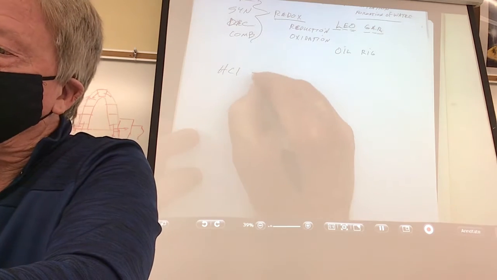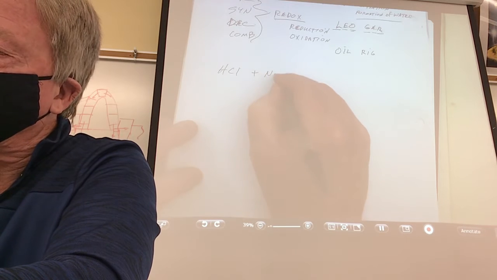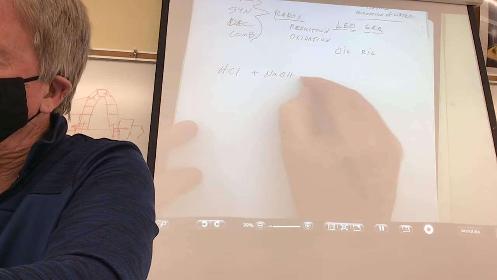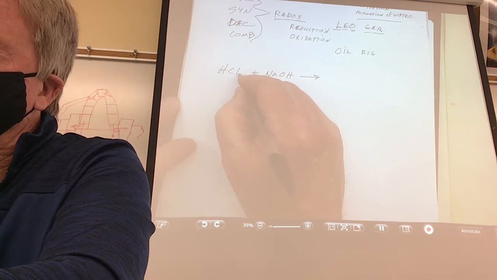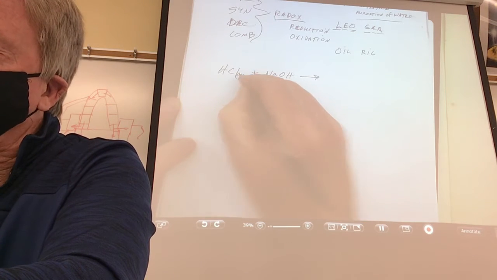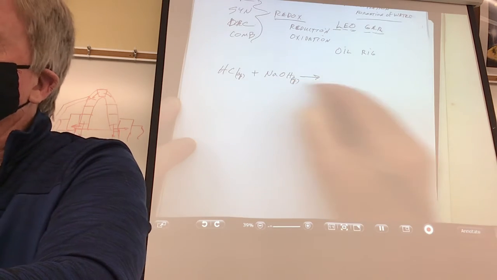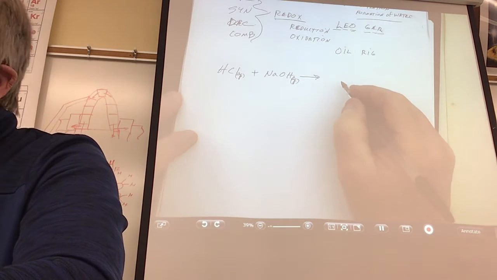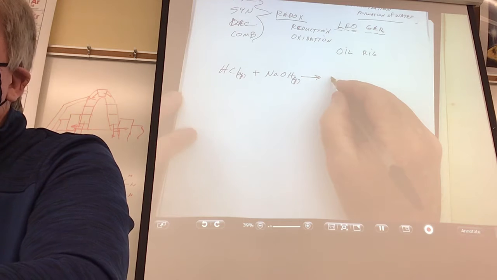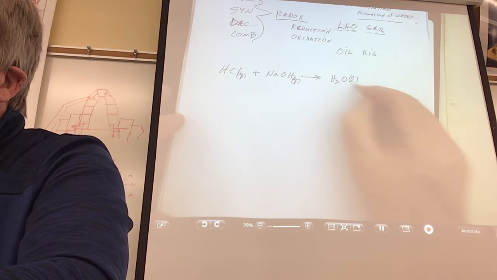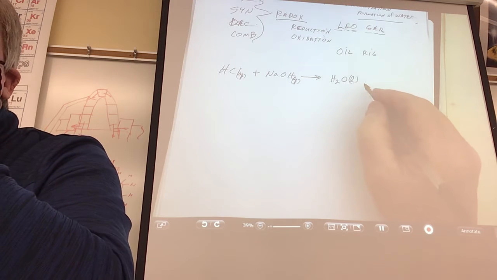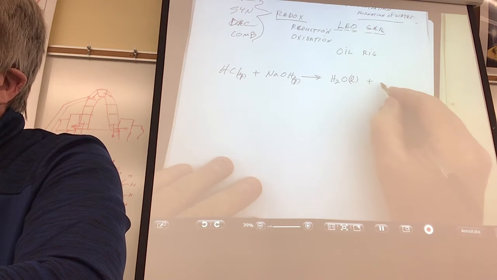Now, so let's do the world's most famous acid with the world's most famous base. And, okay, so we're going to write in some little symbols here, okay? Acids and bases, by their definition, are solutions. Everybody got that? All right, now, they are double replacement, so I should get H2O. Usually it's in the form of a liquid. If it was really, really hot, I guess it could be a gas. And what else?